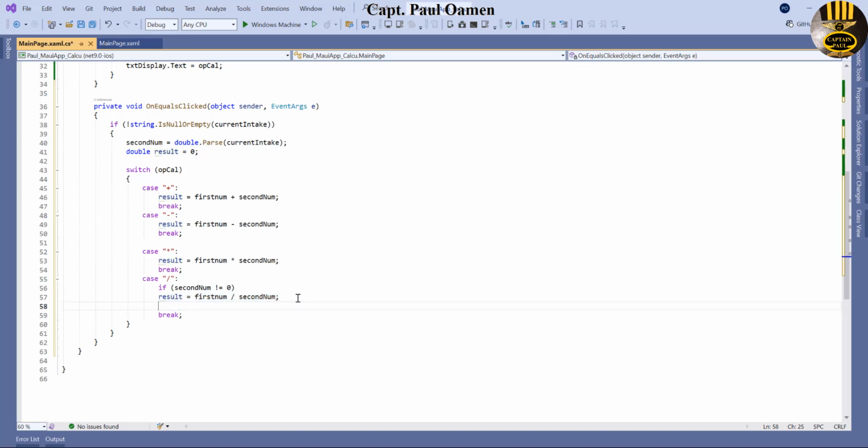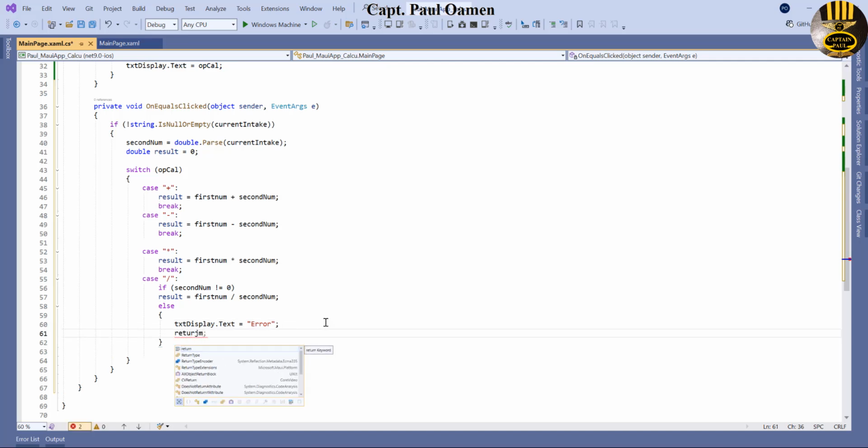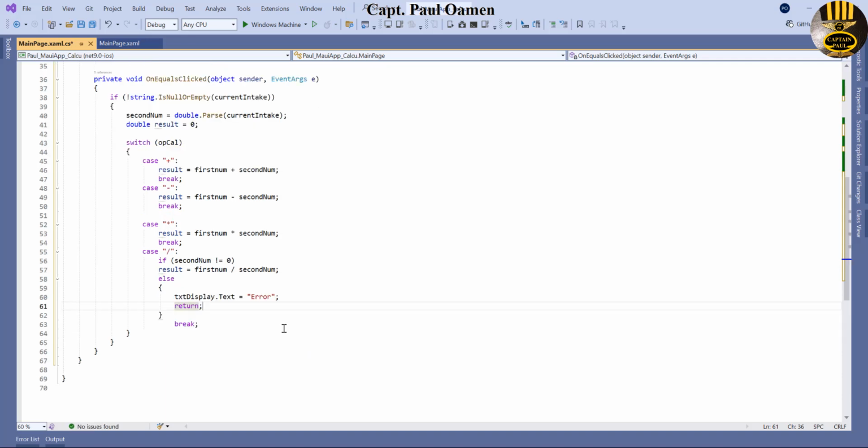Else, we want the display just to say something. Txt display dot text be equals error. I say error cannot divide by 0 or whatever. Okay, now in that case we ask it to return. Okay.